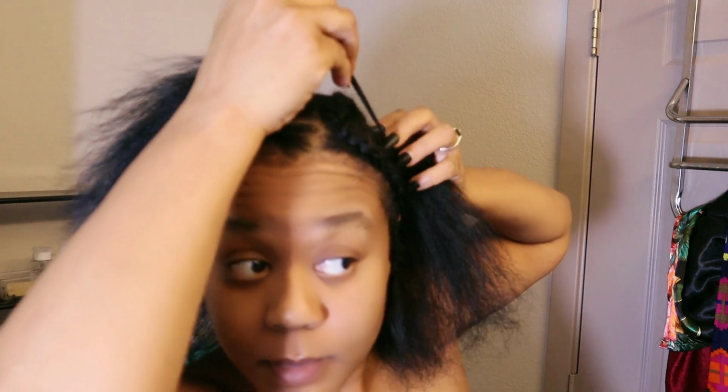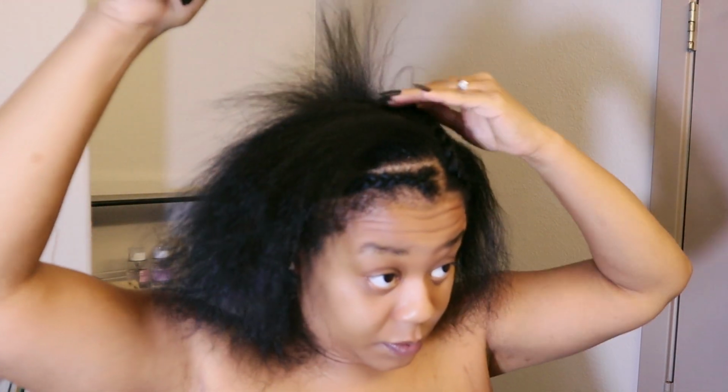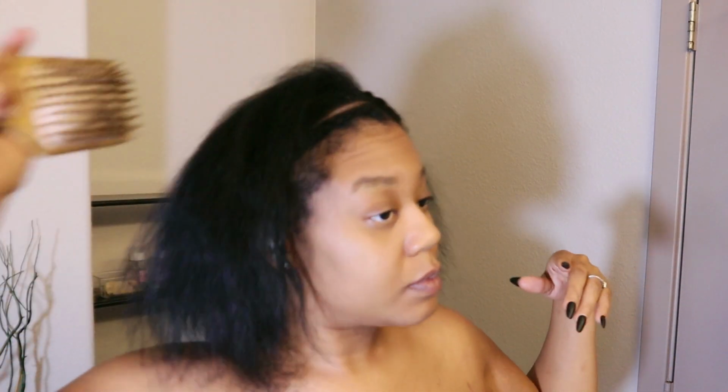Okay, so I'll let you know really soon where we are in the time frame. I'm really bad with days of the week and what day of the week I put this weave in. But again, I went ahead and waited overnight before I put the weave in. It's not the same day, even though it may look like it. I went to sleep, waited, and then I braided my hair the next day, or 2 days later. I'm not really sure. I just know it wasn't the same day.